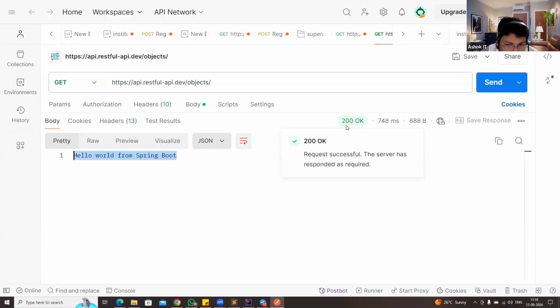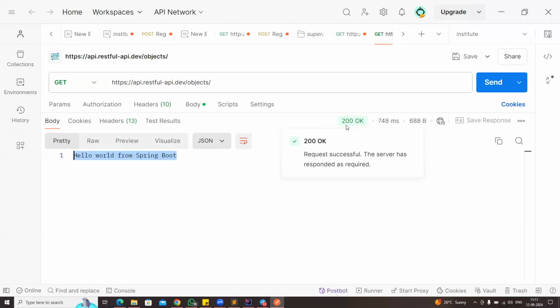Now I want to send that GET request from my application. My Java application should send that GET request. If my Java application is sending a GET request to that URL, then my Java application is called a consumer application. Able to follow me? Yes, sir.